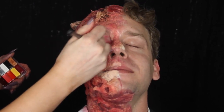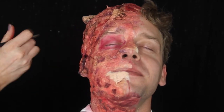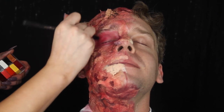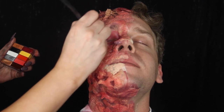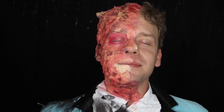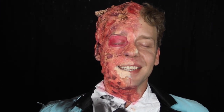Now I'm just taking cream red paint again that I used on Aaron earlier, and I'm just putting it all over. He's fighting me on this because he's a guy. He's never had anyone put a brush on his eye, so he's freaking out, but I'm not hurting him, I swear. I'm just putting this all over the eye area. You can take this a million different ways in the eye area. You could have gone as far as to put latex to cover up the eye and make it look completely burnt off or to make it look droopy, but I am not experienced enough with this to feel comfortable putting anything like that near his eye, so this is the way that I went with it. And obviously you don't want to use alcohol activated paints near somebody's eyes or mouths. It's very sensitive skin and it could burn them.